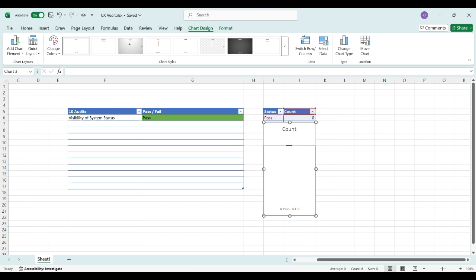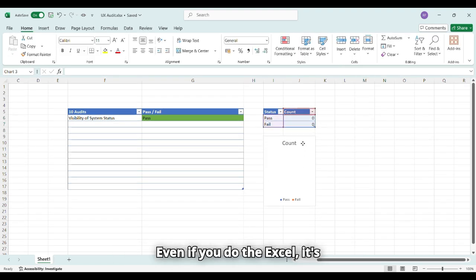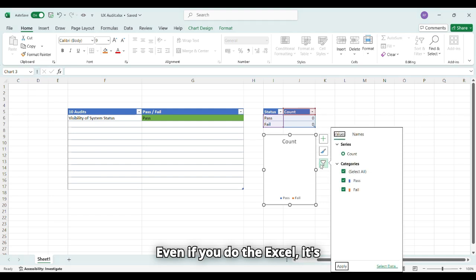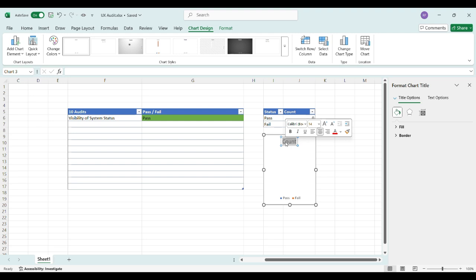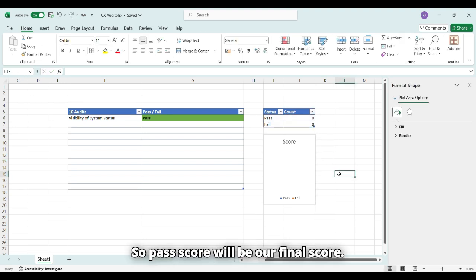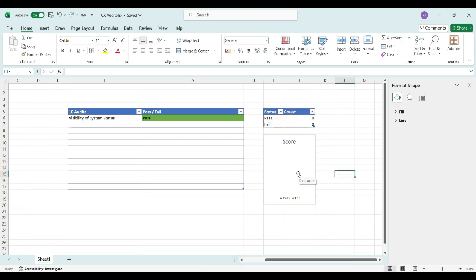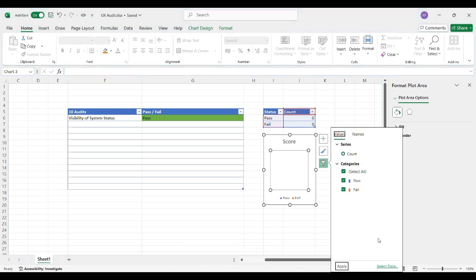Okay. And this is also good for a UX audit, right? Even if you do it in Excel, it's nicer to have proper data. Score. Let's say score. Okay. So pass score will be our final score. Okay. Why am I not getting any data here?